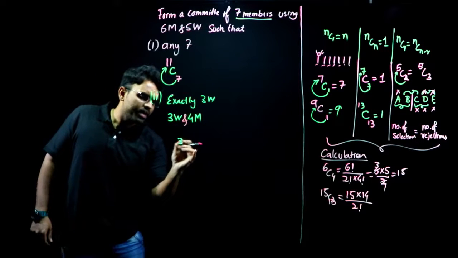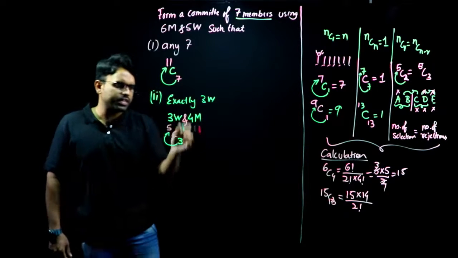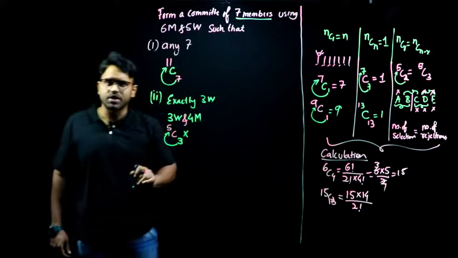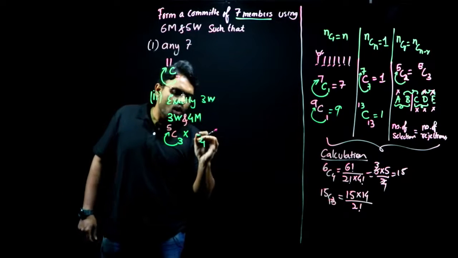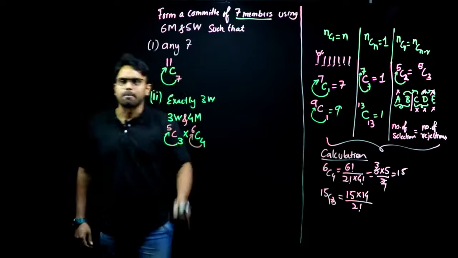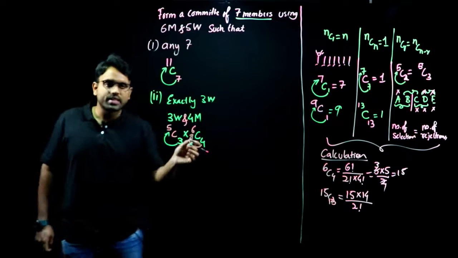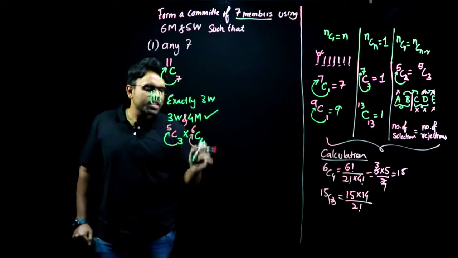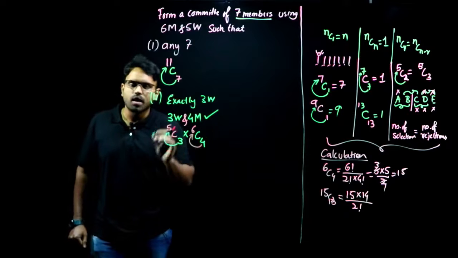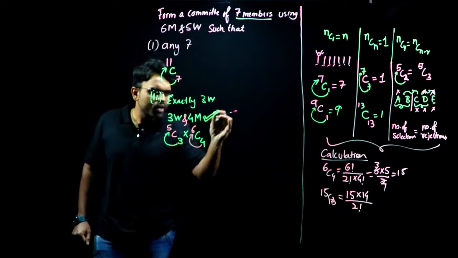Rest is easy. Selecting 3 women out of a total of how many women? 5 women. It can be done in 5C3 ways, and 'and' represents multiplication. Selecting 4 men out of a total of how many men? 6 men. It can be done in 6C4 ways. Following? Everyone able to understand? Once we write the language part, rest is a cakewalk. Numbers we can deal with. But cracking the logic, you must be able to do it with what?